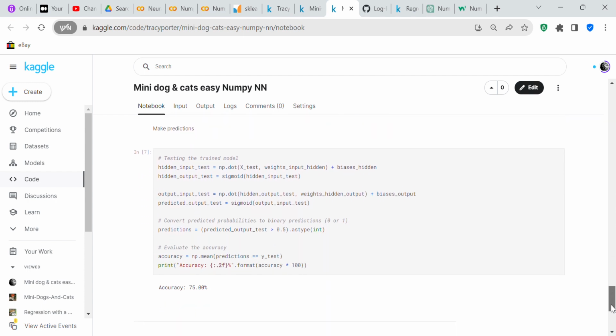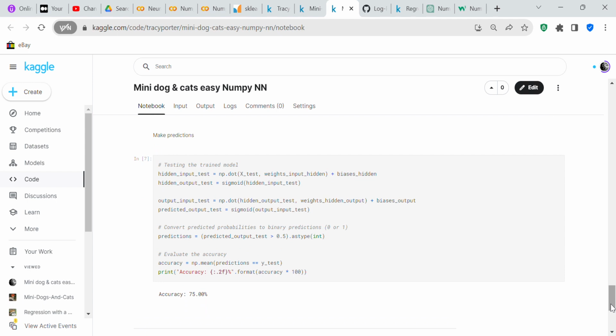So now what we're going to do is predict on the validation set or the test set. So we're going to test the trained model. Hidden input test equals np.dot x test, weights input hidden plus biases hidden. Hidden output test equals sigmoid hidden input test.